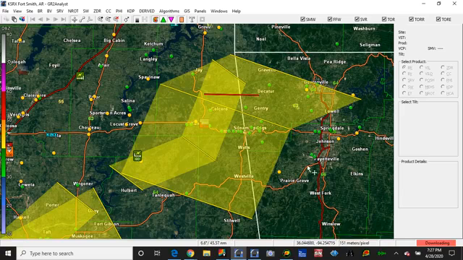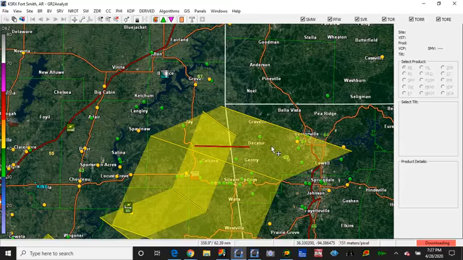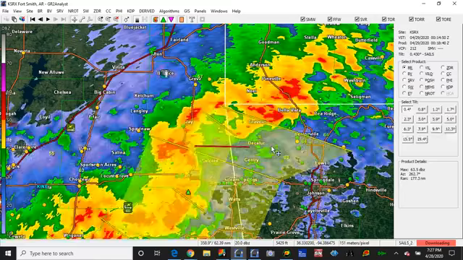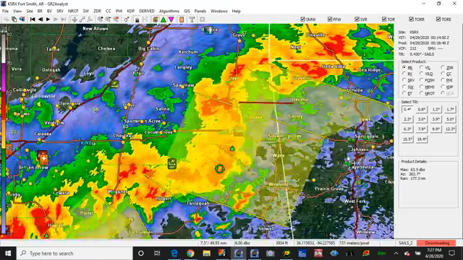Rotating wall cloud. Sorry. But while it's downloading, here we go. They say it's right there.